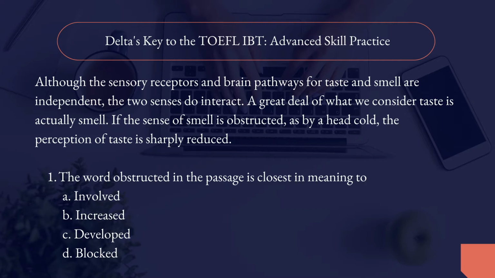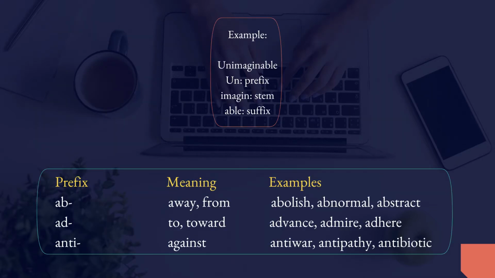You should never ever just look at the question and start checking ABCD and answering the question, because in the English language every word has several different meanings. So sometimes the secondary meaning of the word can be used. So what you need to do is to find the meaning of the word from the passage. How? We will discuss that. There is something very important and I wish to discuss that first.